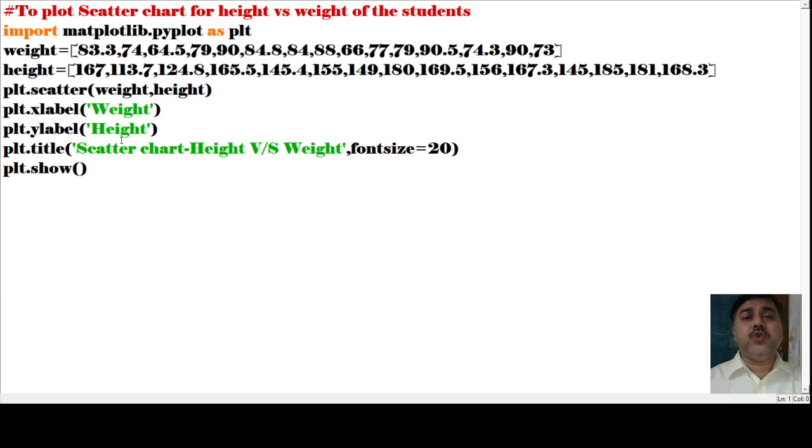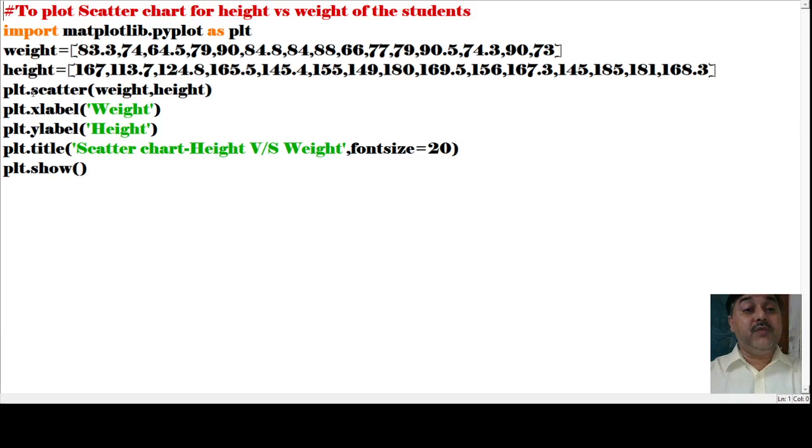So in this structure, you can see that we have two different series of numbers. Based on these two series, we have taken them directly in plt, that means in the plotting. One is height and one is weight. Based on that, we can find the pattern of the graph we have named.